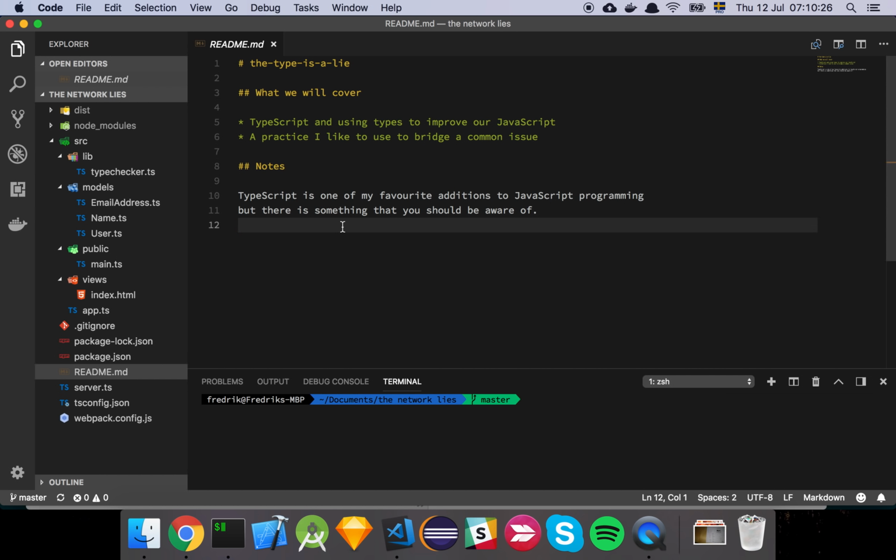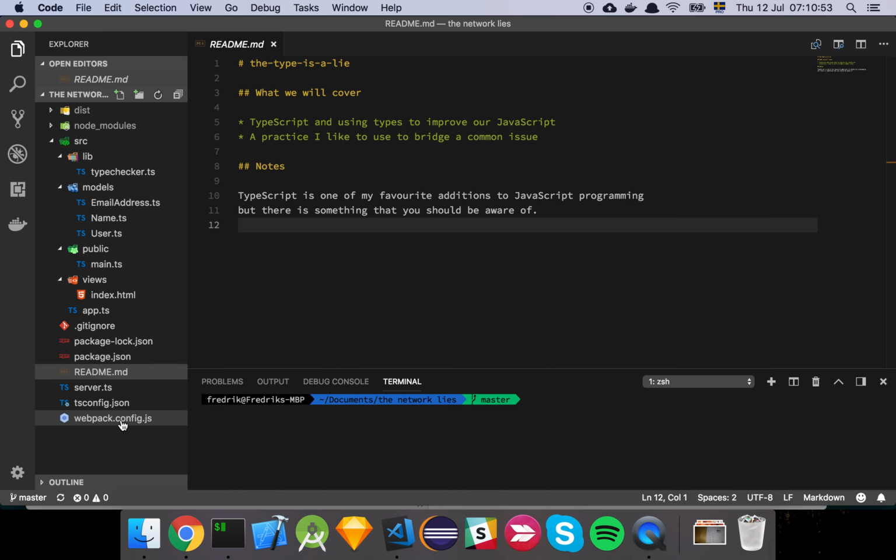First and foremost, I absolutely love TypeScript. It's a great way to enhance a code base written in JavaScript. And if you're trying to build an application that is going to work at larger scale or for a company, I think this is a really great tool to mitigate some of the issues that come with maintaining a big system in a loosely typed language like JavaScript over time.